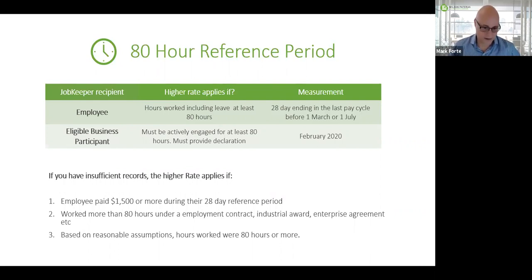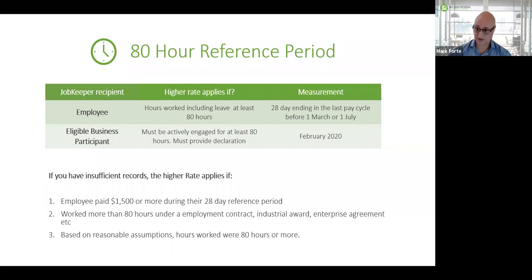But then you may say to me, what happens if the 28-day reference period isn't indicative of how many hours an employee has worked? I'm glad that you asked the question, because there are alternative tests that you can do for employees to work out the 80 hours. I'll just go through the headline scenarios in which an alternative test may apply. The first one is that the total hours that an employee has worked in February or June is not indicative of the normal hours that person would work. It might be because there's unpaid leave, maybe time taken off as unpaid leave to care for a sick relative, whatever the case may be.